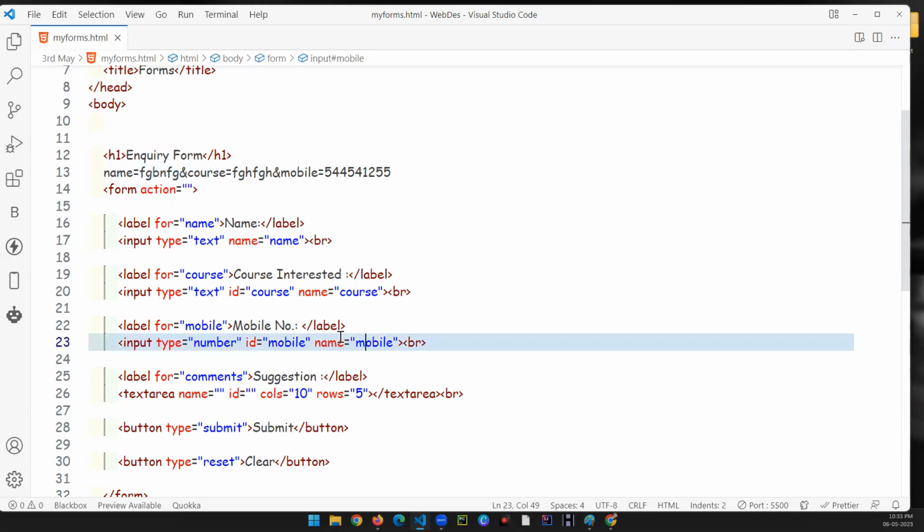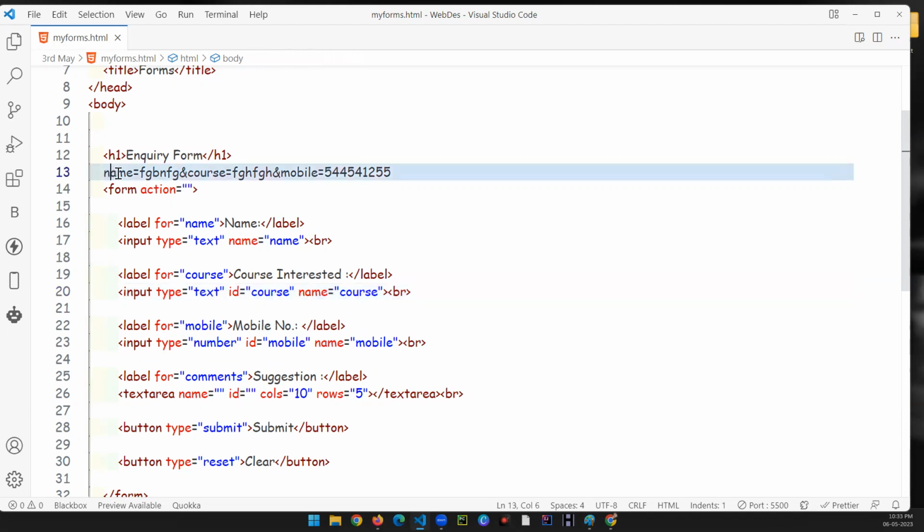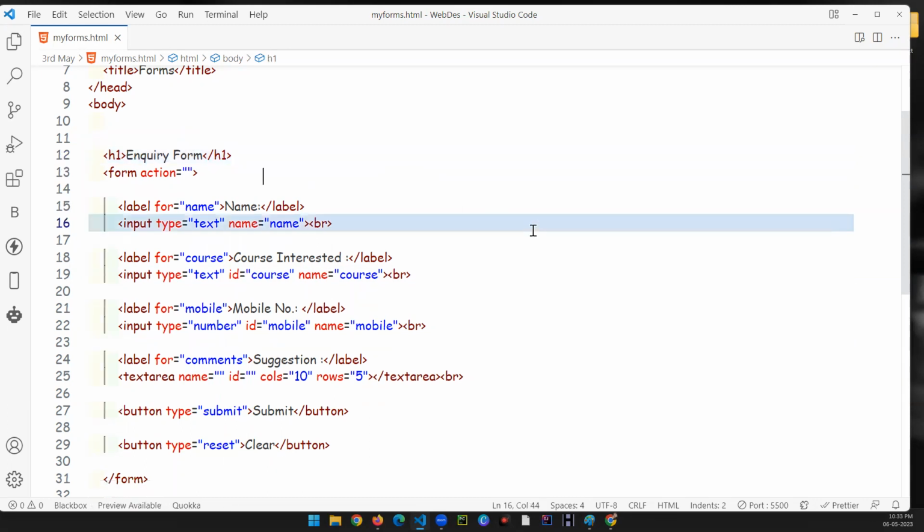So this name attribute, whatever we are using over here, this is the use of that in our form. So we come to know with this what data they have filled in.